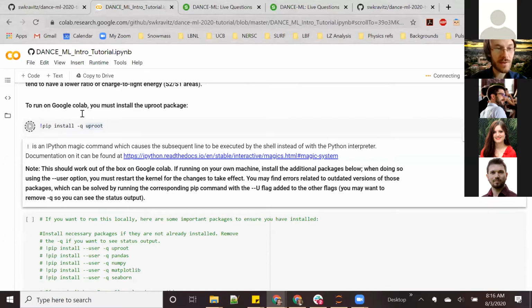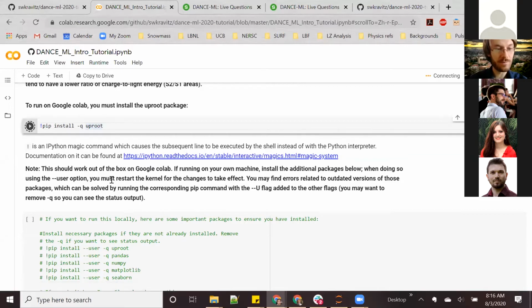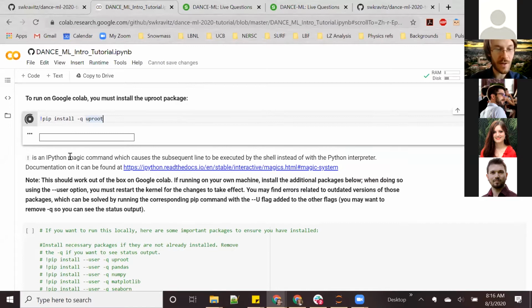So in this case, Google Colab is running on the cloud. So it's got its own set of packages. Here we want to install a particular package that it doesn't have by default called uproot. So you have to run this cell for that to work.